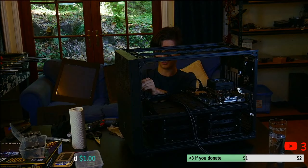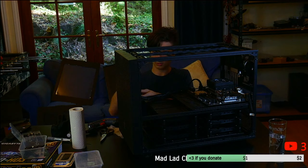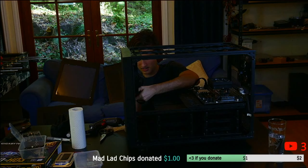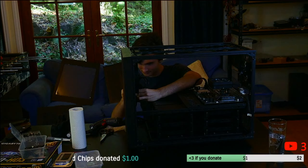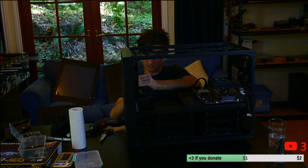Anyways, that's all those front panel connectors. Now I just need to kind of bundle up this spare USB 3.0 cable, and we should be all good to go. So if I just go like that, and just there, you guys should be able to see a little bit better now. Alrighty, that's about good then. That is all cable managed in.